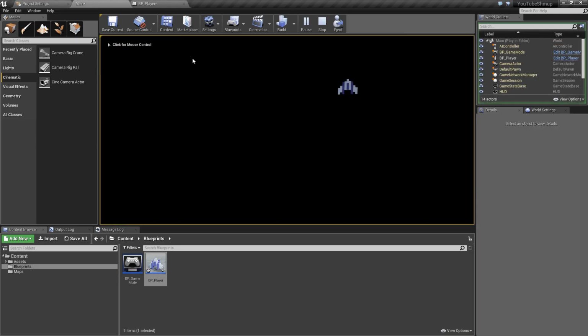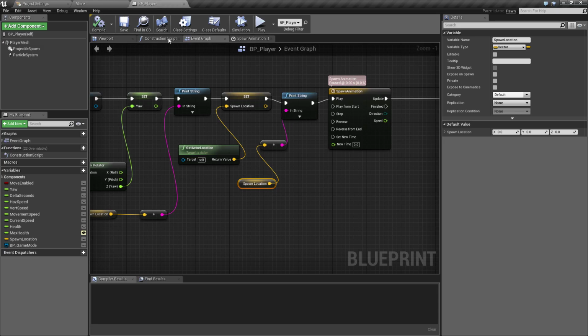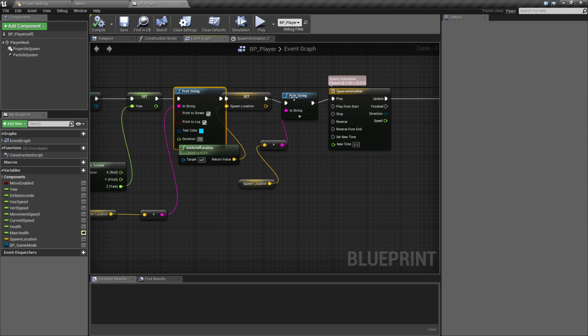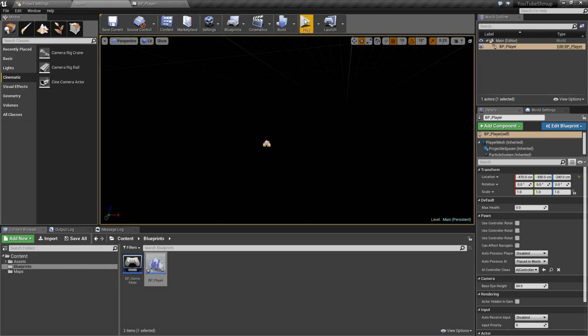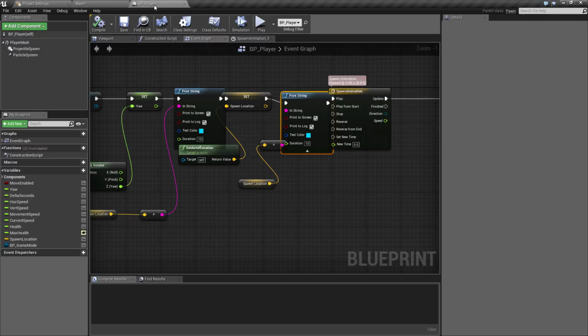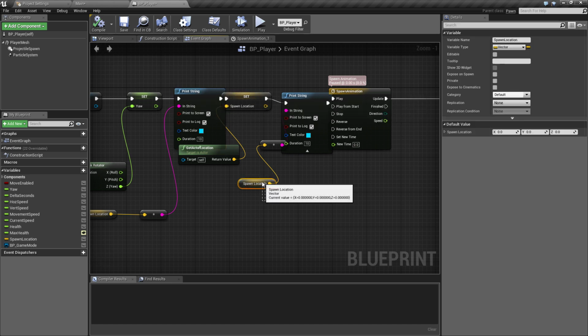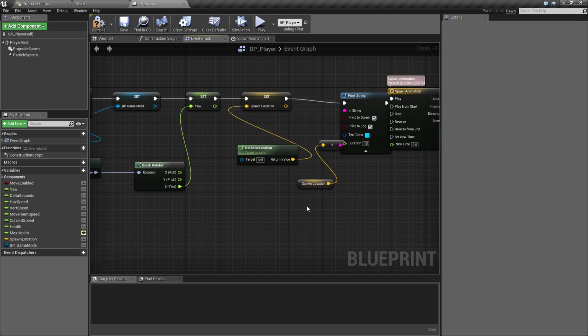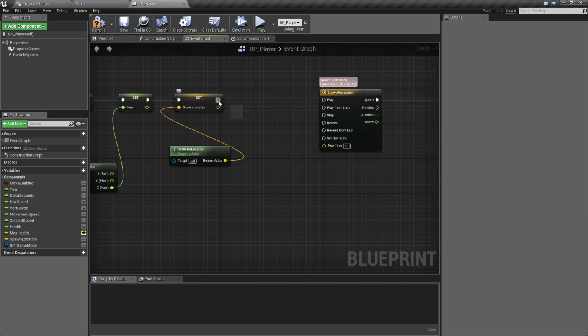So, okay, that was not staying on screen for long enough. So if we just go back in here, change that to 10 seconds, and 10 seconds, press play. So we can see in reverse order, the first one it printed was 0, 0, 0, and then the second one is minus 470, and so on, like I said it would be. So hopefully that makes a bit more sense on what that's doing, how we're getting a value from this one and we're setting it in this one. So I'm just going to plug those back up. We do not need those print strings.